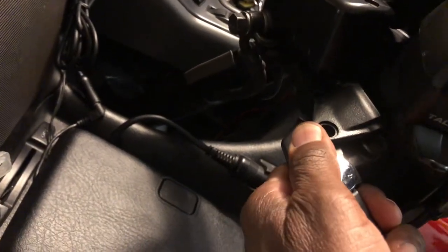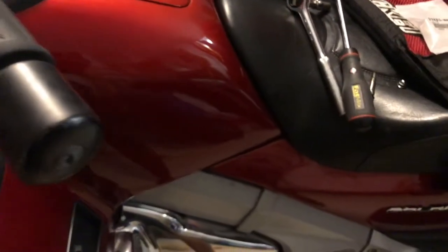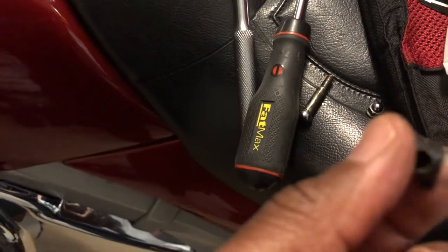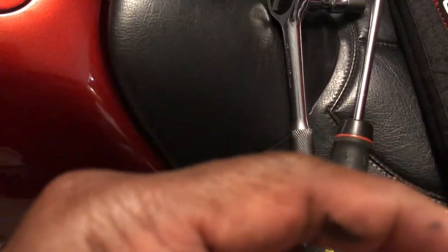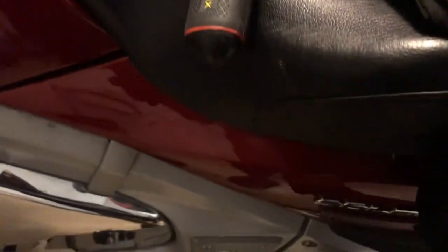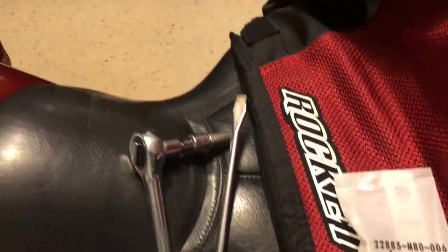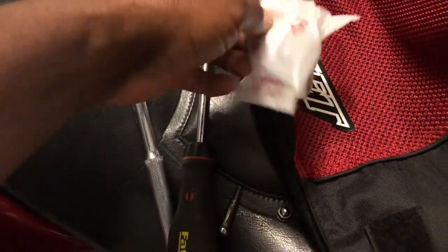So we go back over here and he, in his video, he just had to pull this handle out. See that right there? Just fell out right onto the ground. But this is what I should be replacing. Let's see what that looks like and we'll be back with you as soon as we get it out.